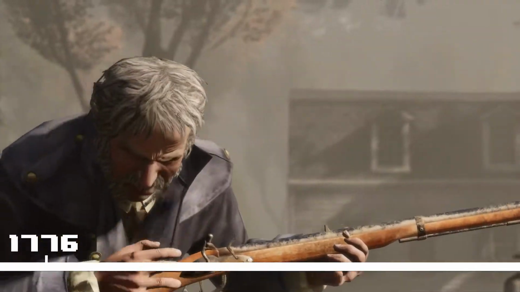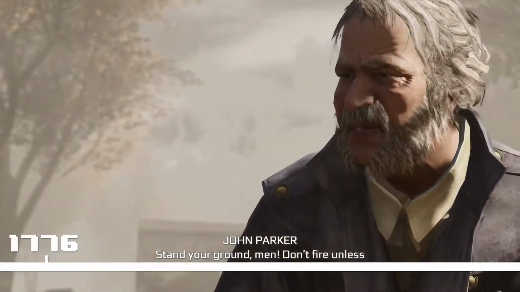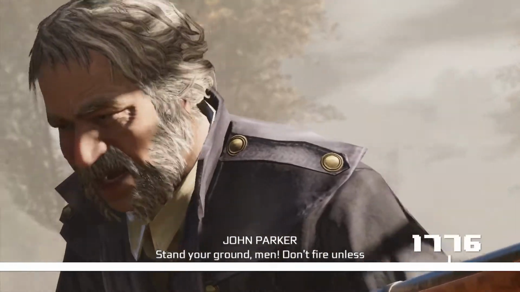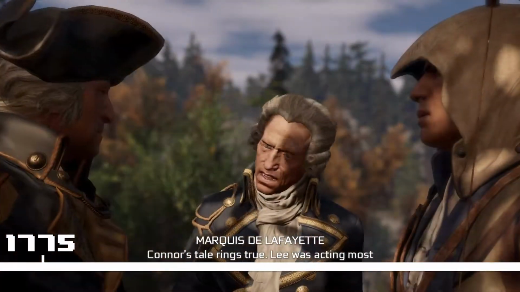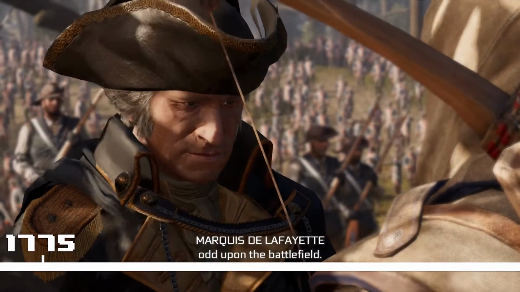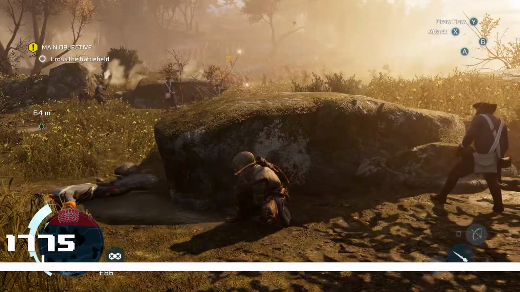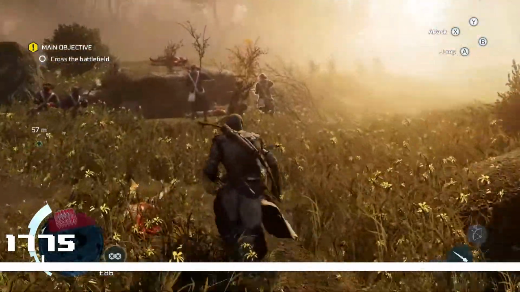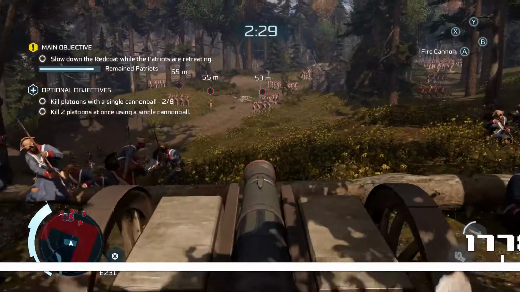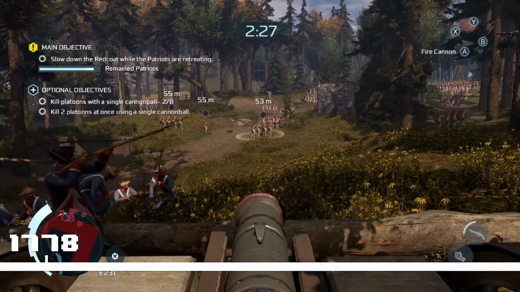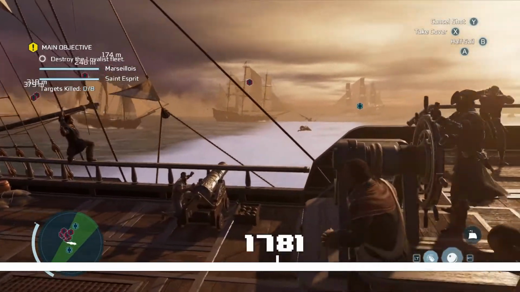Declaring independence isn't the same as actually having independence, which is why fighting continued in the colonies since it began a year earlier with the Battle of Lexington and Concord, all led by newly elected Commander-in-Chief of the Continental Army, George Washington. The game also depicts several of the most important battles of this war, like the Battle of Bunker Hill, the Battle of Monmouth, and the decisive victory for the Continental Army during the Battle of the Chesapeake.